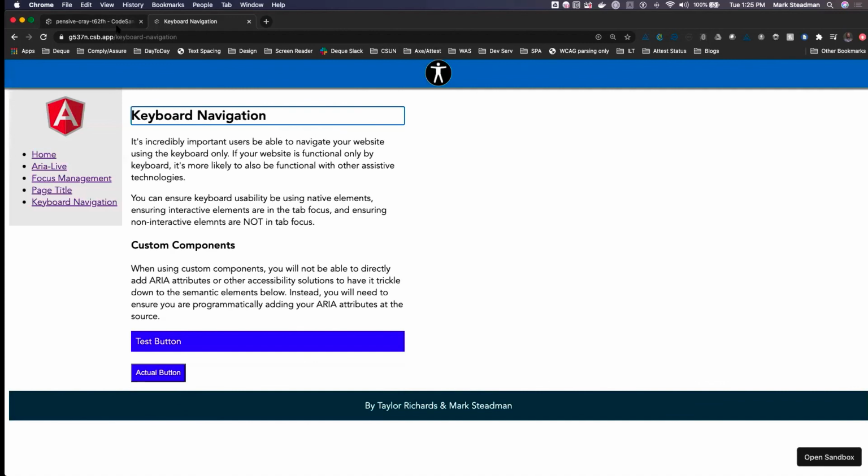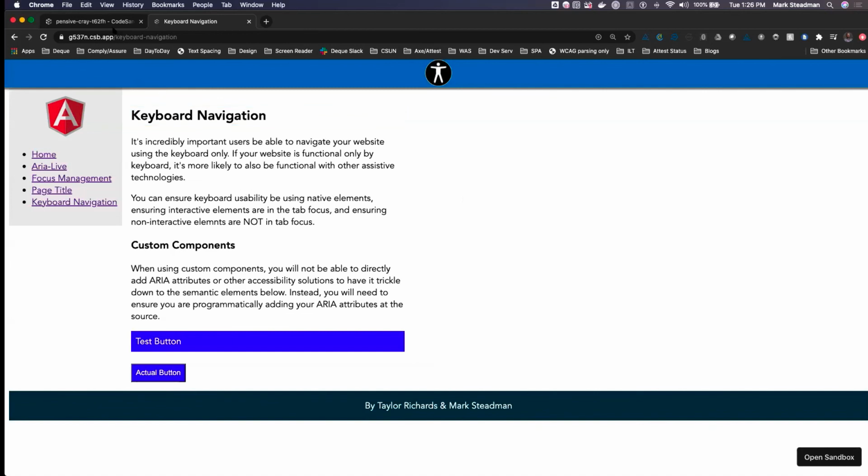So you want your website to be keyboard navigable, but you're not sure how to do it. The first thing to keep in your head is to use semantic HTML. That is probably the biggest rule of all: just use semantic HTML where you can, and a lot of accessibility will fall into place. You have a lot of out-of-the-box functionality that gets included with semantic HTML that may not be included if you start building your own custom components.